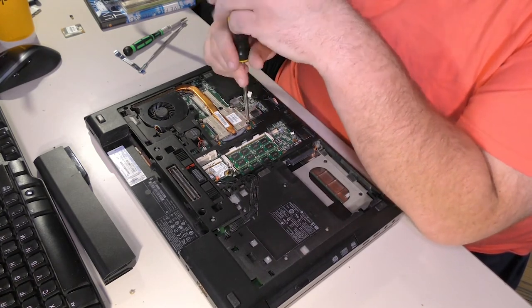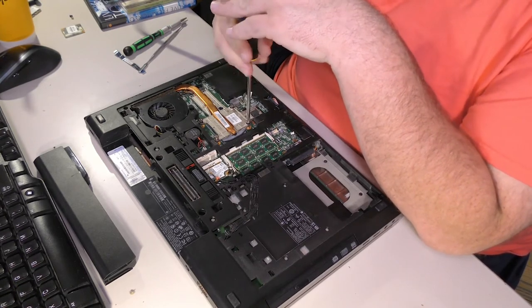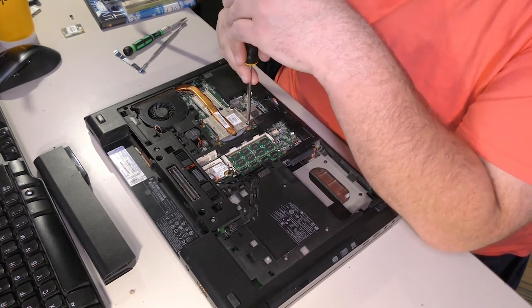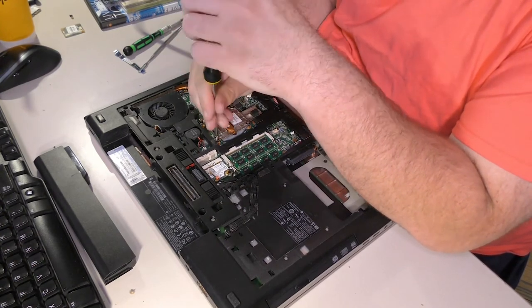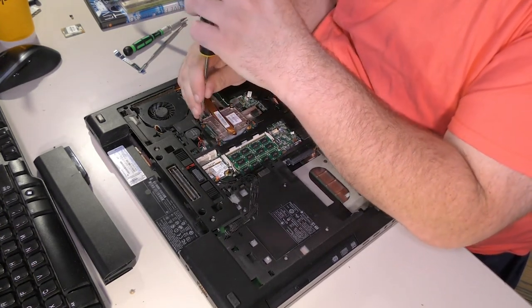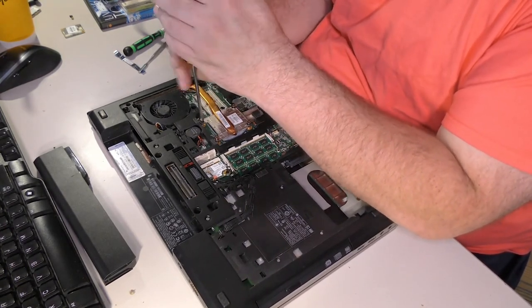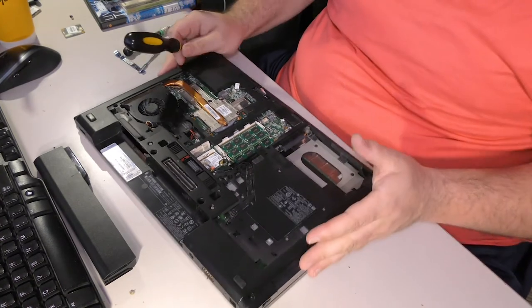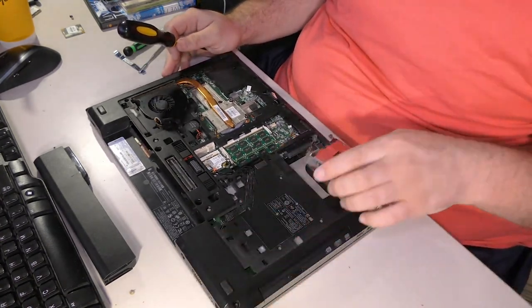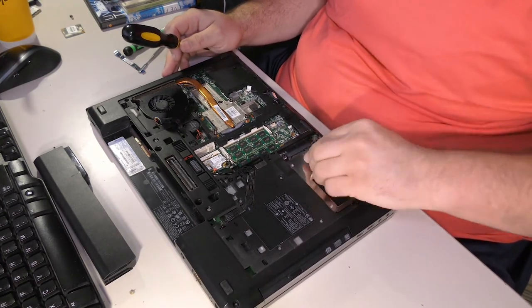I hope I never have to take that heatsink out. As far as I'm concerned, these numbers here, they're just suggestions. They're not real! I wish I could have tested that before reassembly. This thing is not conducive to testing that kind of thing before reassembly. You basically have to put the whole stupid computer back together. And then hope. Hope that it actually works after you do.